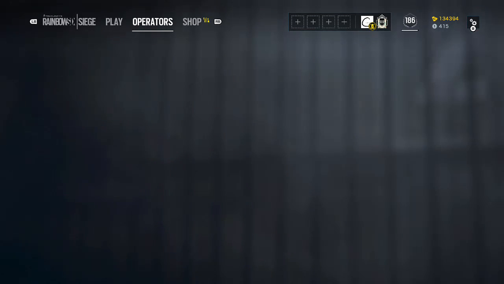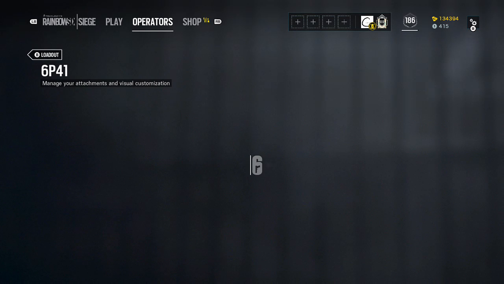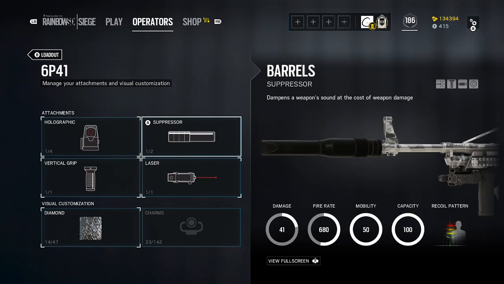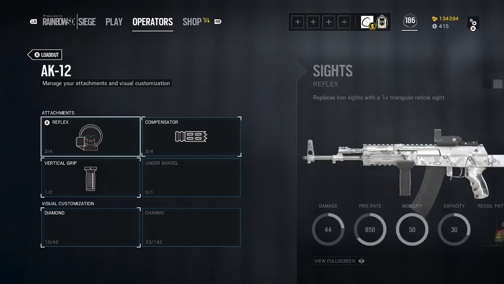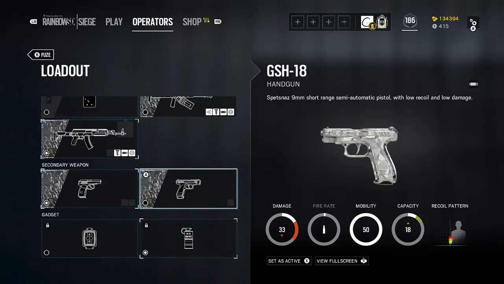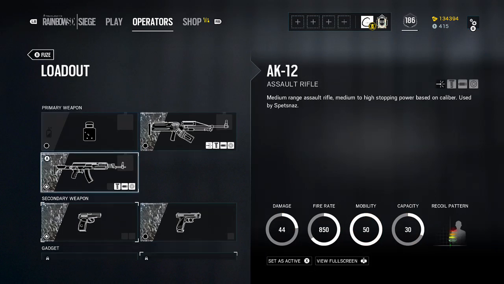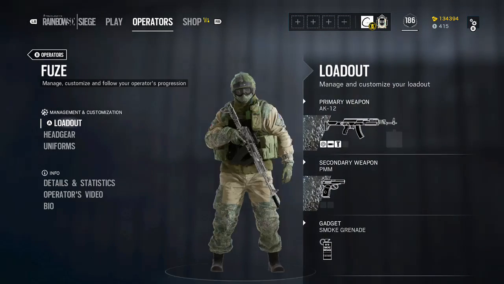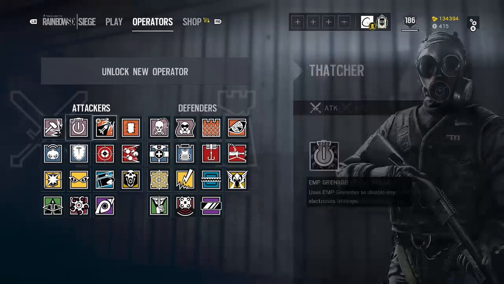Then for the last one, we got Fuse. I use this LMG as a joke. What do I have on here? I have a holographic sight and a suppressor. That's funny. And a laser sight. It's a total troll gun. And then I use the AK-12. Reflex, compensator, vertical grip. Not that much. And the GSG. I should actually switch these. There you go. And smokes. Oh, I forgot to say with Glaz I use smokes also. But that's it.